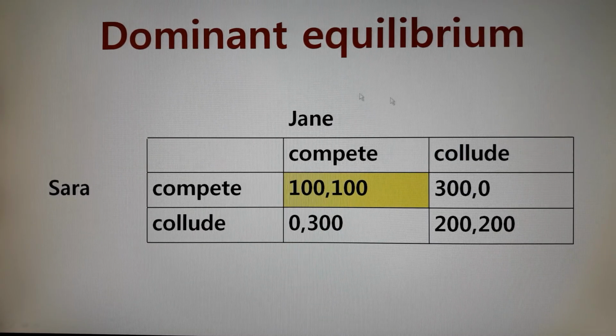this repeated game has one obvious subgame perfect equilibrium, meaning Sarah and Jane compete forever. Okay? You repeat the dominant equilibrium of the one-shot game over and over. Of course, that is a subgame perfect equilibrium for sure. So that is subgame perfect equilibrium 1. Now we have subgame perfect equilibrium 2, where they can collude.